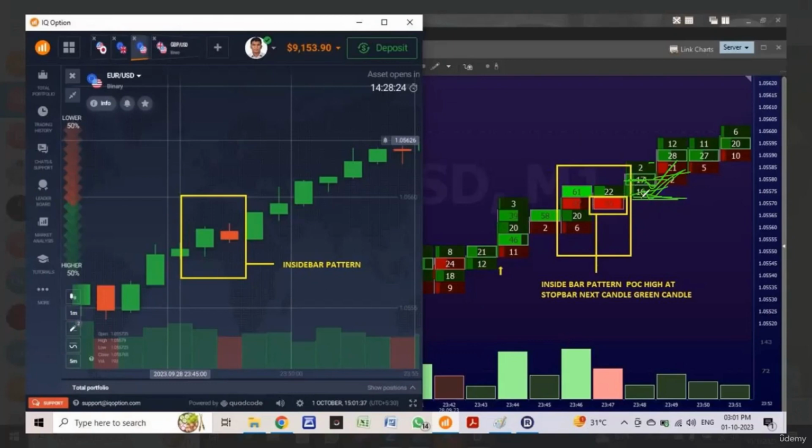If we get a POC here that is not 17 or 16, but at least more than 70, in this type of condition we can again place an order in this candlestick in the upward direction. Because this is a Marubozu candlestick, and a Marubozu after a pullback or retracement will lead the market in the same direction. When we see that type of situation, we can easily place an order.